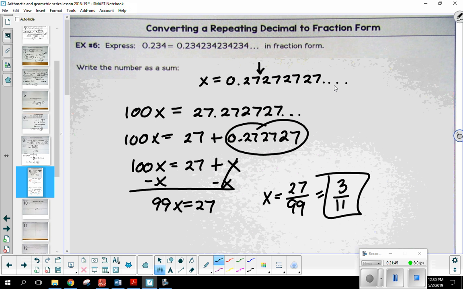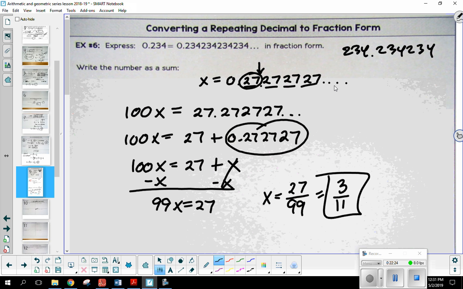Whatever number of digits you have that repeat, that's how many times you're going to move the decimal over. Here I moved it over because it repeated itself once, and then it just keeps repeating after that. So since the first one was 0.234, I would have said 234.234. Basically, I want to use the decimal to separate the first pattern from the rest. Yes, that's exactly right. That is correct.